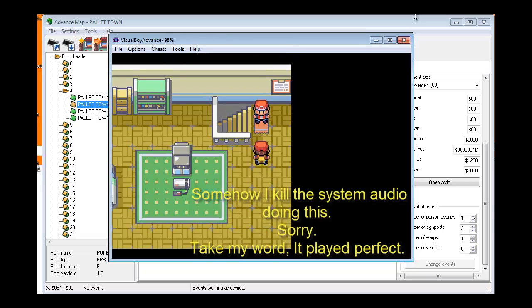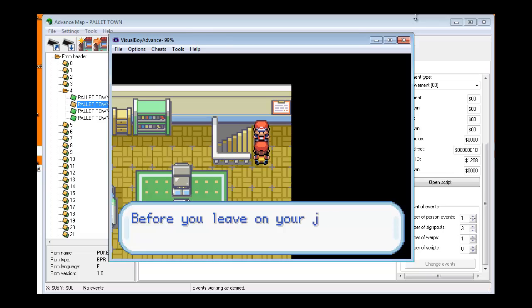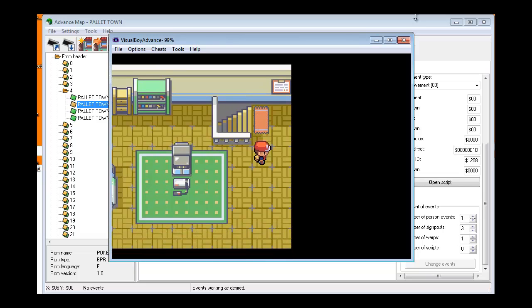Okay, and what we're going to do is talk to him. Before you leave on your journey, take these. I received a Pokedex in the Pokemon menu. Have fun.